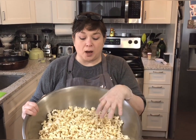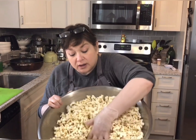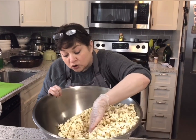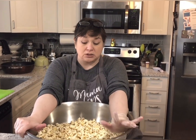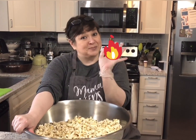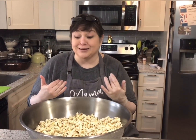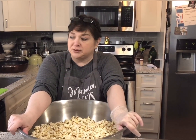We've transferred our popcorn to our bowl. If you're a psychopath like me, you're gonna wanna look through it and just make sure there are no unpopped kernels in there. You don't want anyone to hurt themselves when they bite down. Also, make sure to transfer your popcorn immediately from the pot to the bowl so it doesn't burn to the bottom of the pan, and be very careful when you hold the pan and don't burn yourself like I totally did. So I hope you can do a better job than I did. Anyway, I'm going to start the caramel now, and then we're gonna put this whole thing together and show you how it goes.